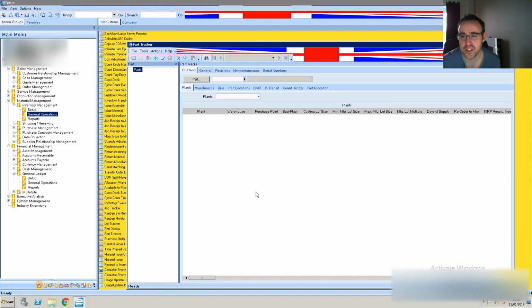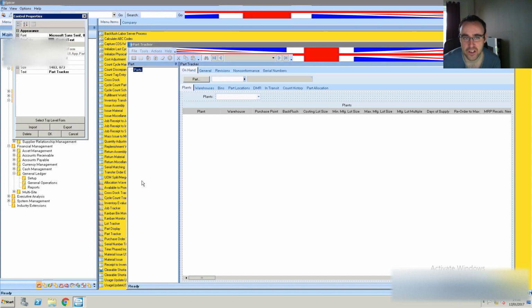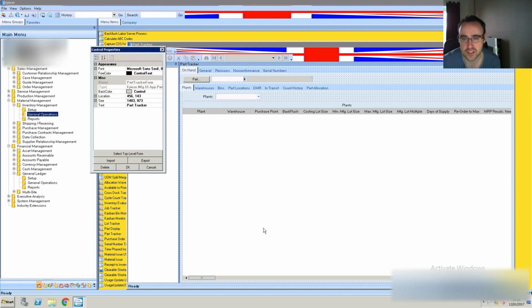So if I start by clicking Tools at the top and Personalization, and then a little grid box pops up, as you can see. Now what I'm going to do is click in the area that I want to customize, or personalize I should say, and that's this area here.